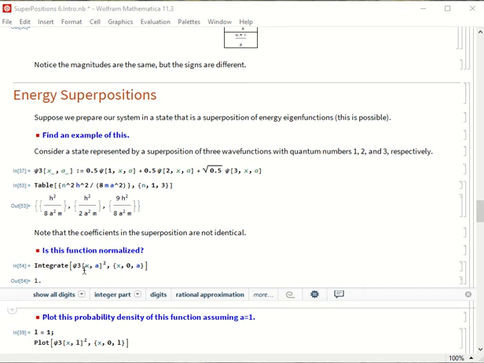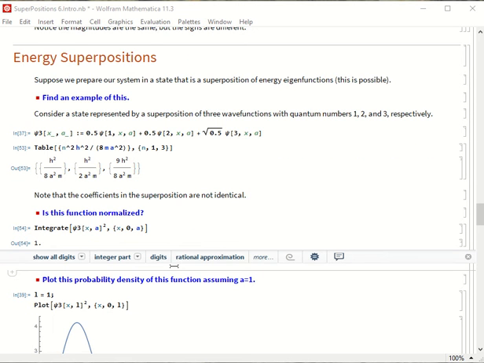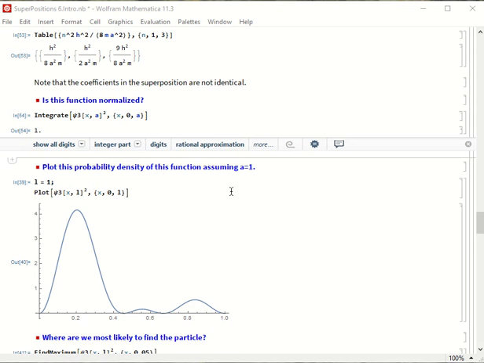We can also show that more generally, if we just leave it as a and not define it as 1, we can still show that the function is normalized, because the integration over all space, that is the region of the box, is still equal to 1. Okay. All right, we can graph this function, again with an arbitrary length of the box equal to 1, and this is what it looks like.